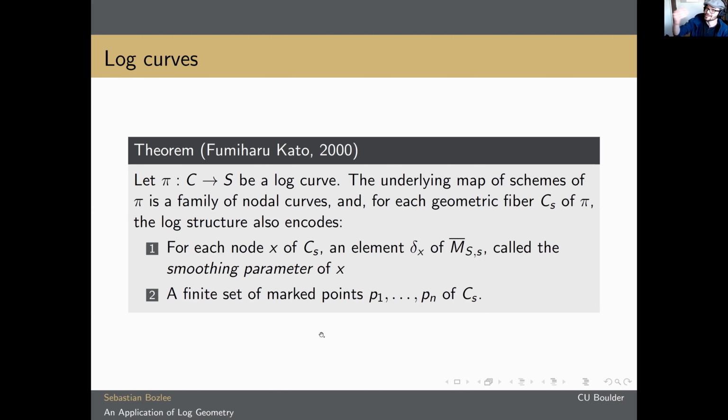So given the definition of the Deligne-Mumford stable curves, this is a little bit remarkable. We wrote down a fairly natural definition for what it should be to be a sort of smooth family of curves in the log world. And we end up encoding pretty much the same information as the Deligne-Mumford stable curve. We have marked points, we have nodes, and maybe that's the reason that that's a natural definition.